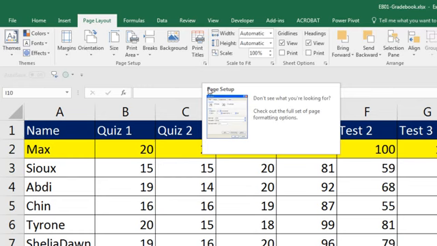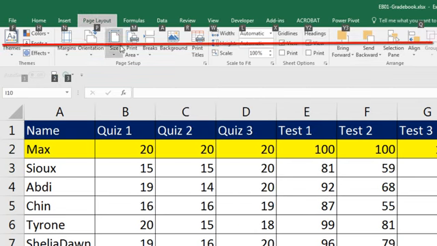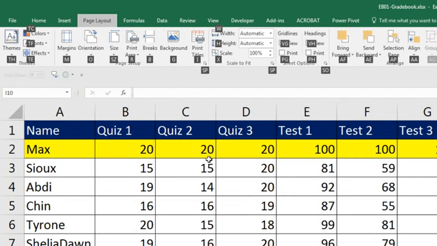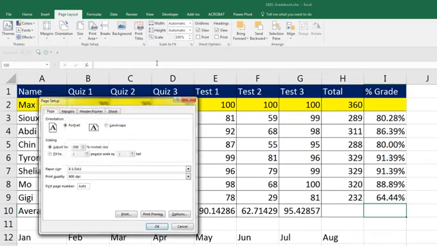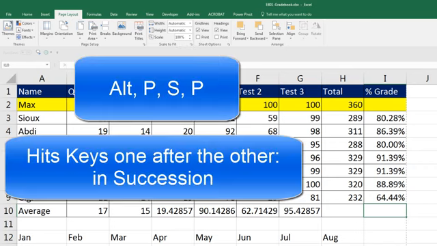Now, just as we learned over in Word, if you use a particular feature a lot, then you want to teach yourself the Alt keyboards to open up a particular feature. Now, if we hit the Alt key, notice that it gives us a single letter in a screen tip for each one of the ribbon tabs. So if I want to open up page layout, I have to click P. I'm going to tap P. Now I see that the dialog launcher has SP. So in order to open that up, SP. Now I'm going to click Escape because we all saw this a bunch of times earlier in the class. The same keyboard in Word works here in Excel. When we want to get to page setup dialog box to have complete control over how this sheet prints, we use the keyboard Alt-PSP.